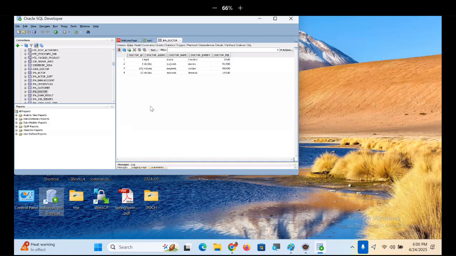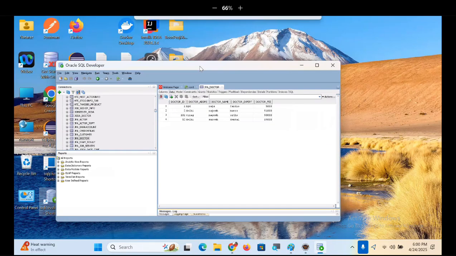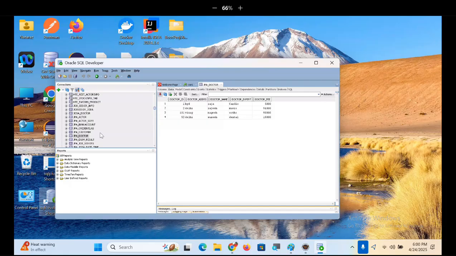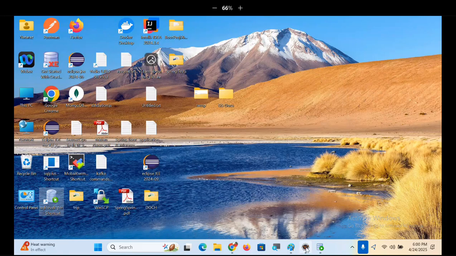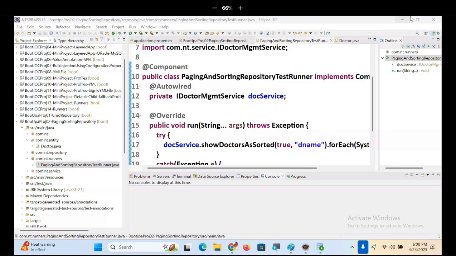These are the various sections that we are having, guys. That's great. No doubt. That's great, guys. This is JPA underscore doctor.